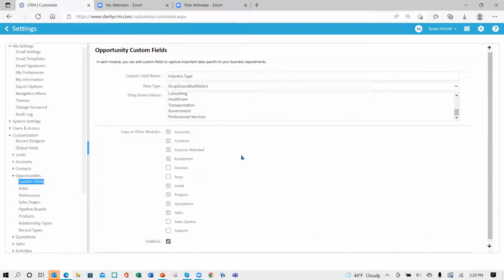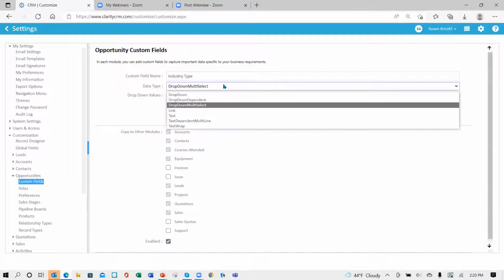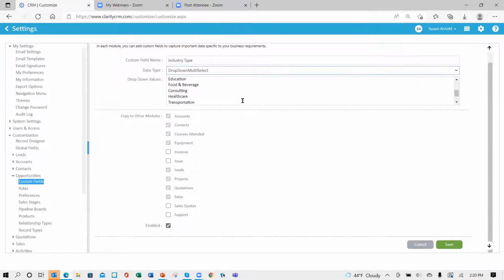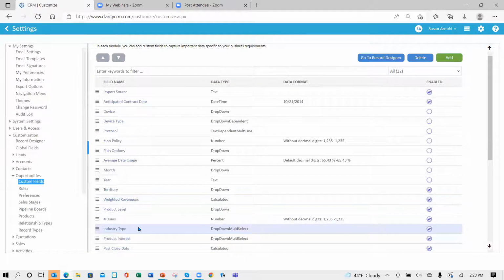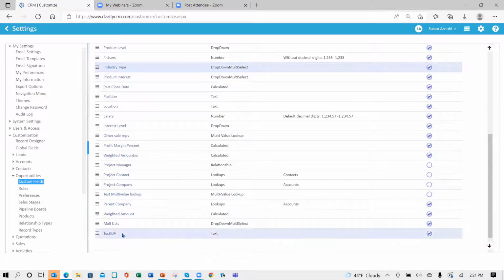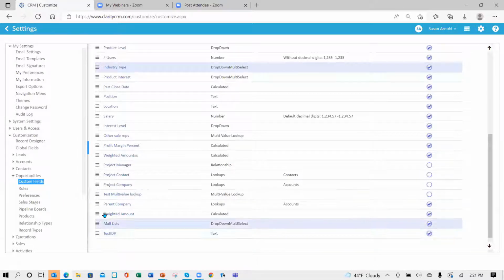So when you're creating a new custom field, you give it a name, you choose a data type for it. If it's a drop down, you put in the list of options and then select where you want it to go and click save. And you just keep working your way through all of the different fields that you would like. And you may want to map them out on sticky notes on the wall or something if you're just setting up your database.